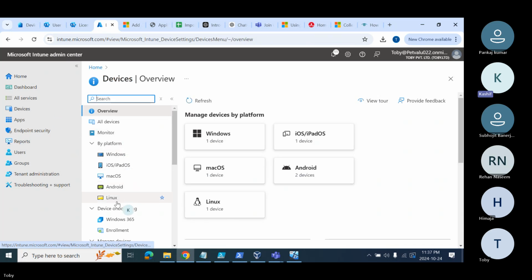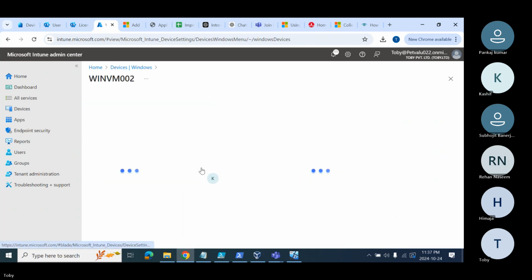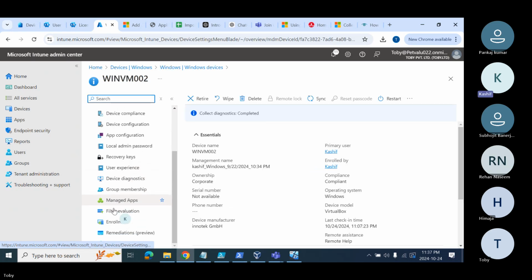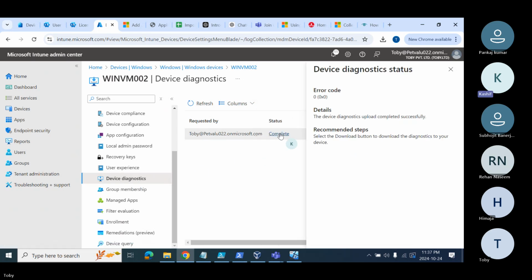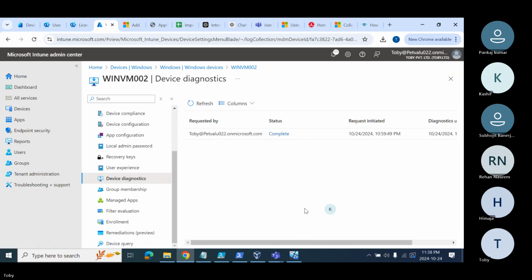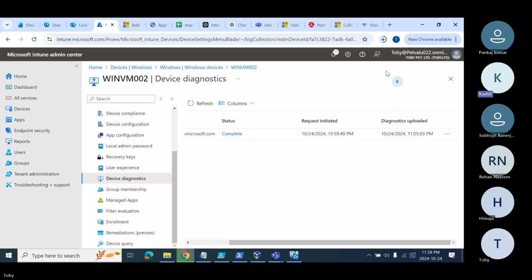So let's take a look on the device side, Windows, and then device diagnostic complete. So we can click on that and then the 3 dots, and then we will download. So it's gonna download the zip file.